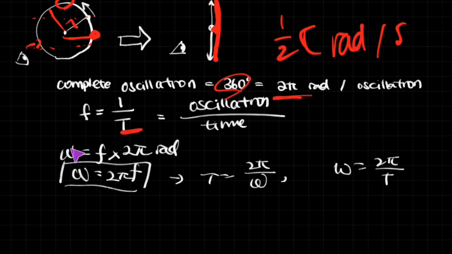And we now know that the angular velocity is the frequency times the entire cycle of the oscillation. For instance, if the frequency is 1, that means that there is 1 oscillation per second. So the angular velocity would be 2 pi per second. If it was 100 hertz, then it would be 200 pi radians per second, if that makes sense. So our equation is omega equals 2 pi f. And obviously you can substitute 1 over T for f and make whatever equation you want from there.